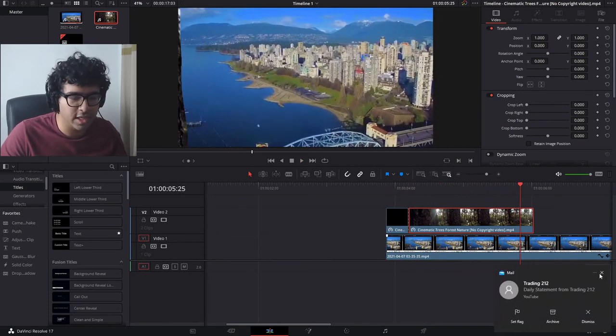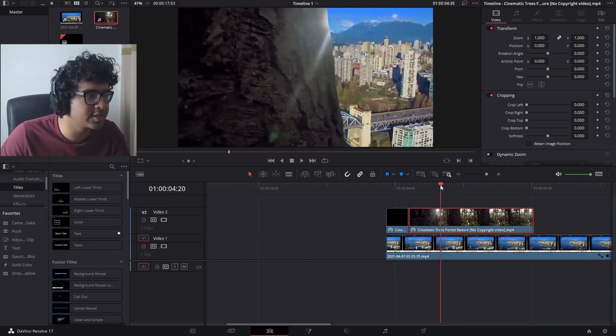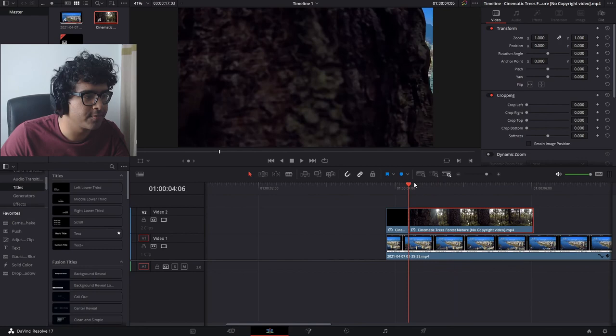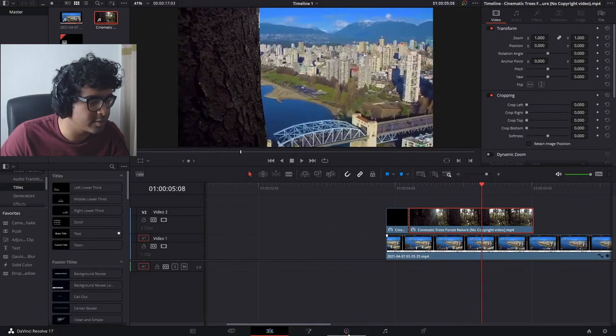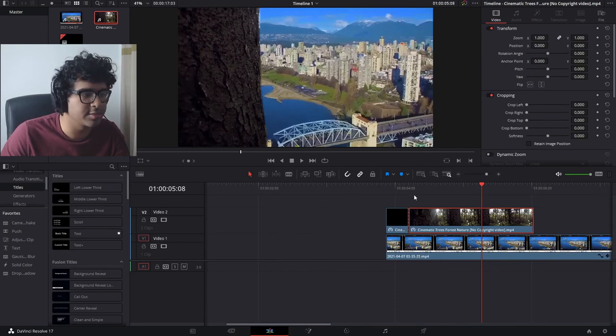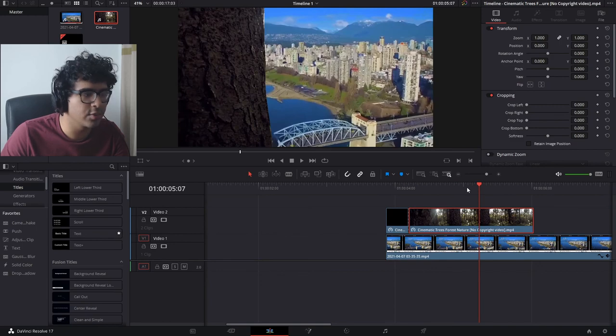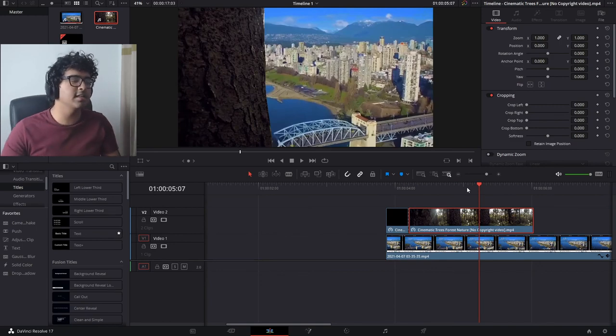Beautiful. It was pretty shabby because I didn't make it perfect. Apologies, but you can see the rough idea, right? If we added a bit of a feather, by increasing softness, as you can see, that's made it much nicer, a lot less harsh. And there we have it. That's how to mask in DaVinci Resolve.